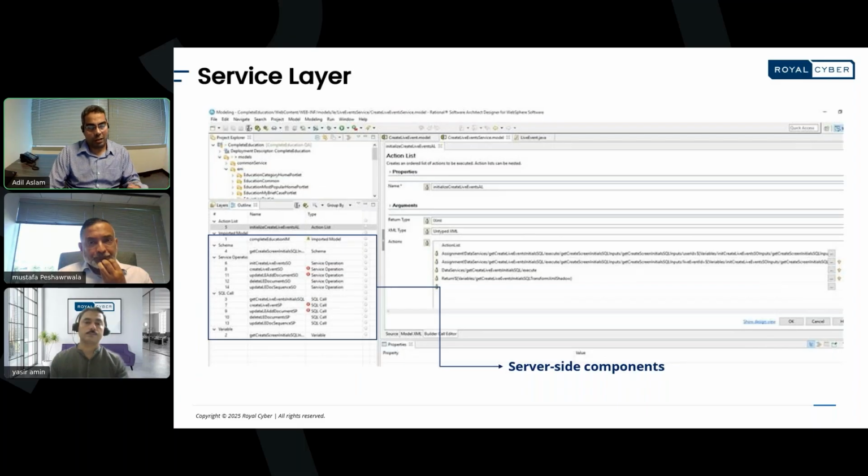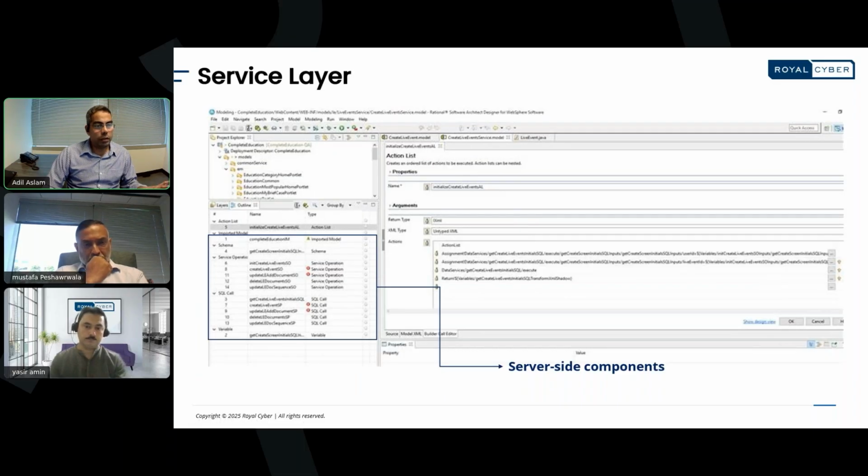Once they identify all of the components, there is another component in your overall portlet setting, which is the service layer. Your portlet layer talks to the service layer, and in the service layer, as the name suggests, there are usually no UI components. It's mostly the server side components, your service operations, your SQL calls, and it might have some external integration points too, like to your external APIs, your IIB, or any other middleware solutions that you might have in your enterprise setting.